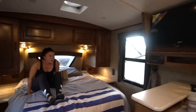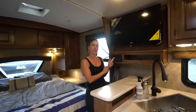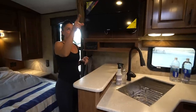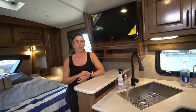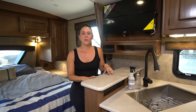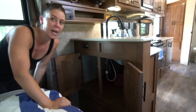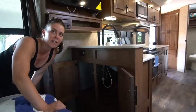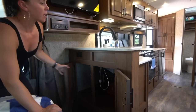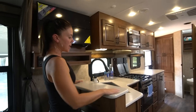The TV swivels so you can watch from the bed or the kitchen. It has a DVD player, CD player, and you can sync Bluetooth to listen to Spotify and loop it through speakers — two inside and two outside. Long-term Aaron might upgrade those speakers for better quality. There's also one great big cabinet in the back that has front and back access for a lot of extra bulk storage. Another thing we like is this counter area that could be used as a standing desk — put your laptop there for multi-purpose use.